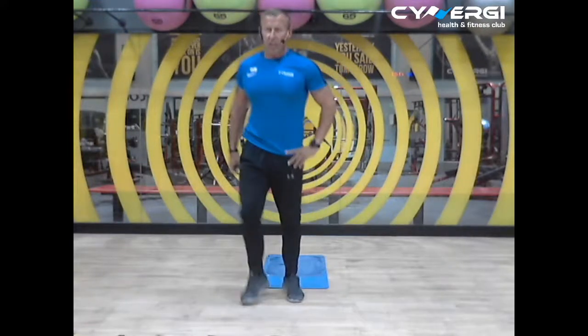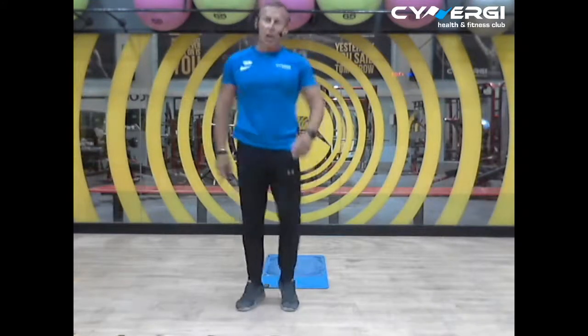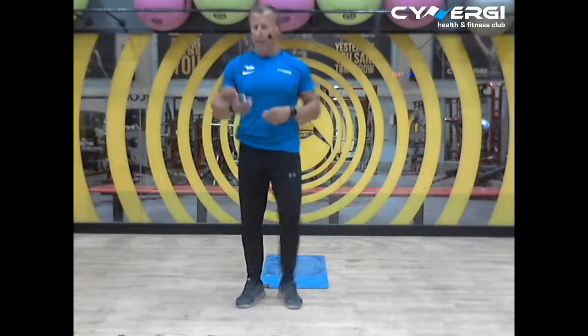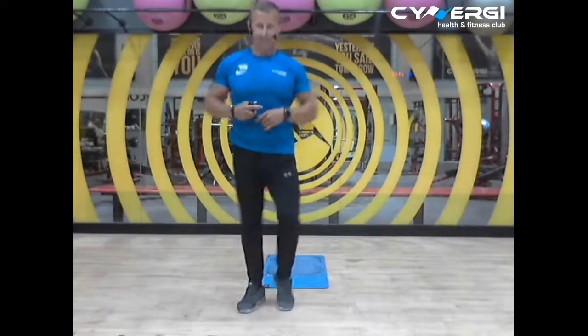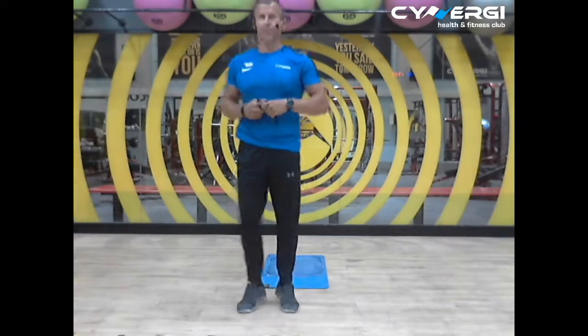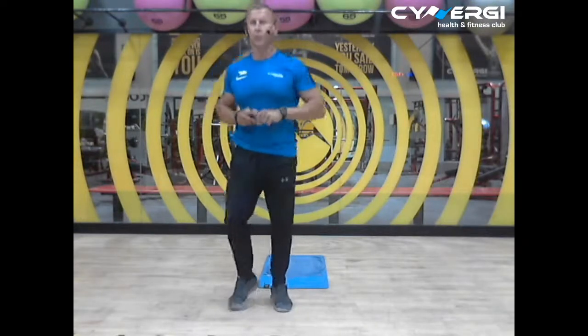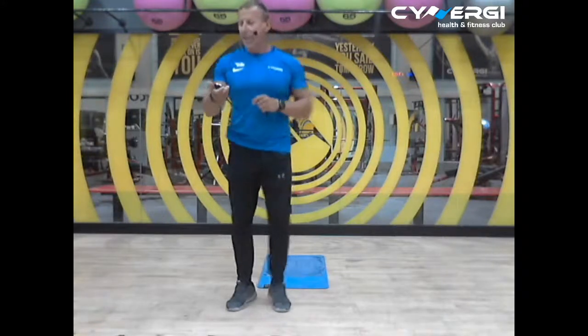Okay, so we're just going to do some little marches on the spot just to get that core temperature up and start to raise the heart rate. So we're going to go for about 30 seconds of these. Going to set my trusty timer off, ready to go. So just lift them up a little bit to get the core temperature raised and get your heart rate up slightly before we start today.